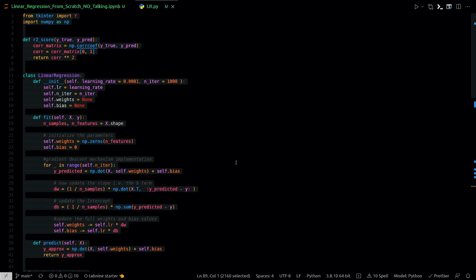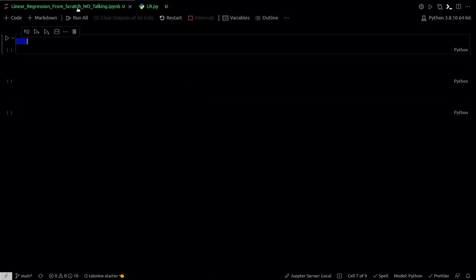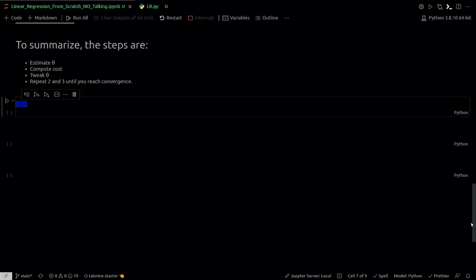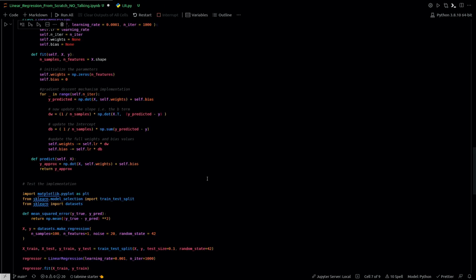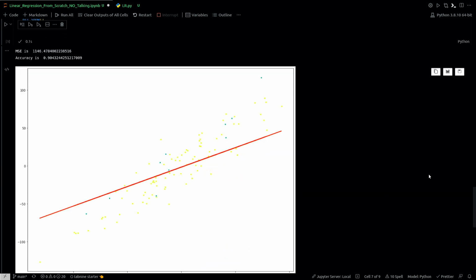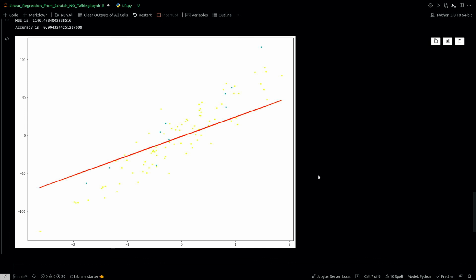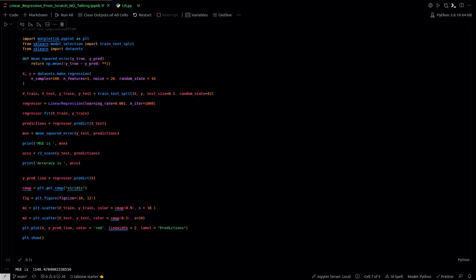I just copy the entire thing and take it to Jupyter Notebook. That's my Jupyter Notebook, and I just paste it in a cell and run the cell. Yep, I got the output as expected. So these green and deeper green are all the scatter points, and this is my regression line representing these actual data points scattered across.